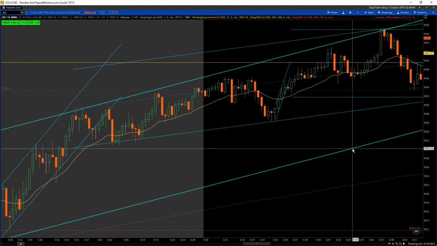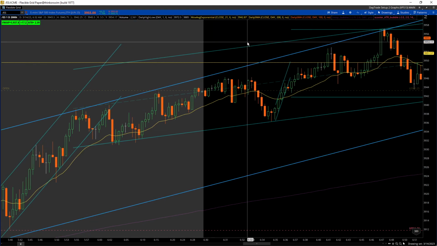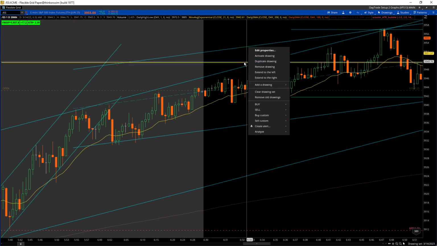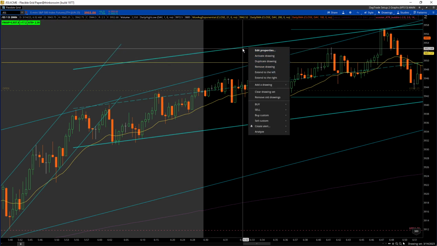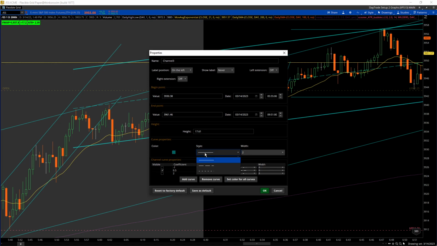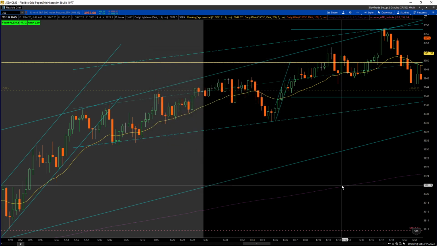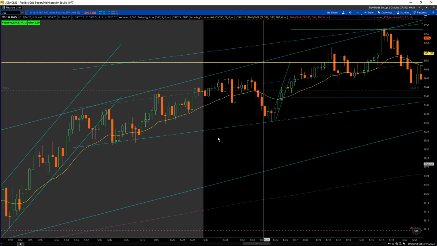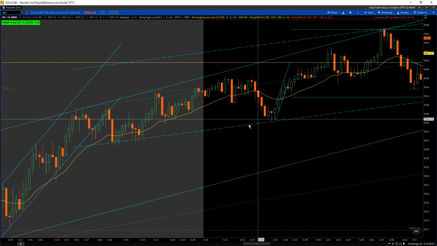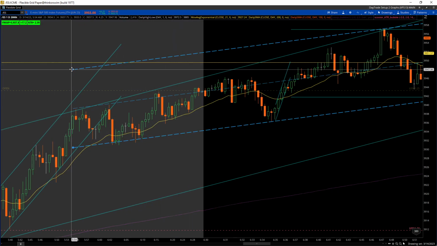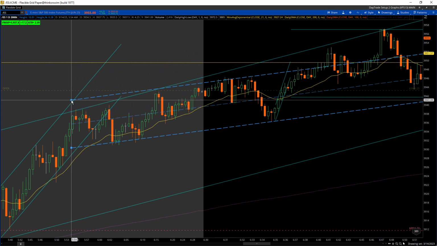Right now, it's this channel in play. I'll change this one to a dash line just to show that it comes into play, but I wasn't sure if it was the dominant one. And so right now, when this touched 3 times, I did draw this one here, and I also wasn't sure if it actually was a little bit tighter down here.